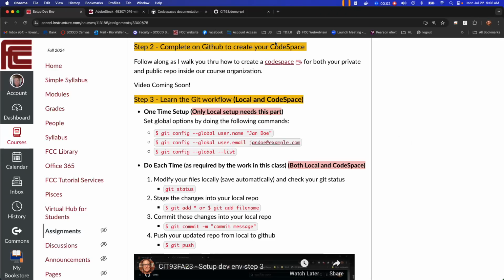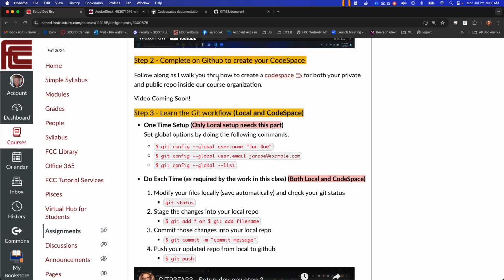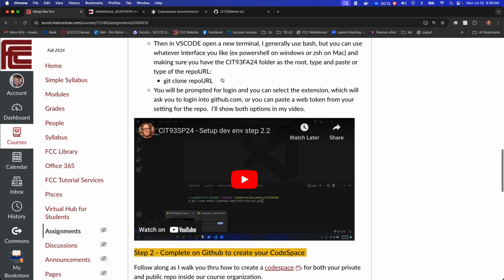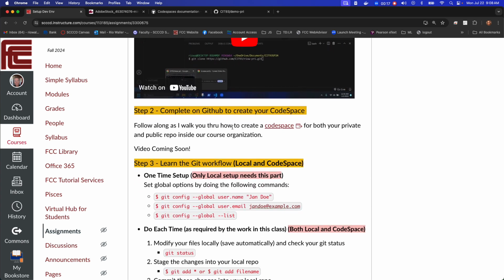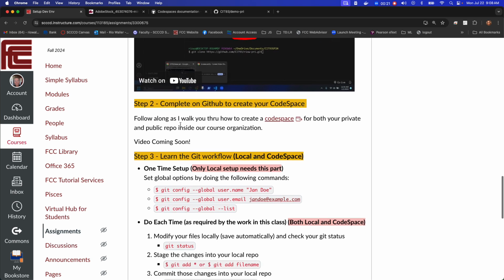Alrighty, so for those of you that have chosen to use CodeSpace for your development environment, I'm going to walk you through basically the version where the students who are doing local, you're going to do this out on the cloud. And honestly, it's going to be a bit quicker, but I've talked about at this point the benefits and the drawbacks of using something like CodeSpace, so just keep that in mind.